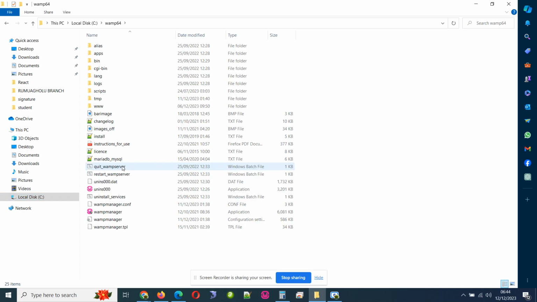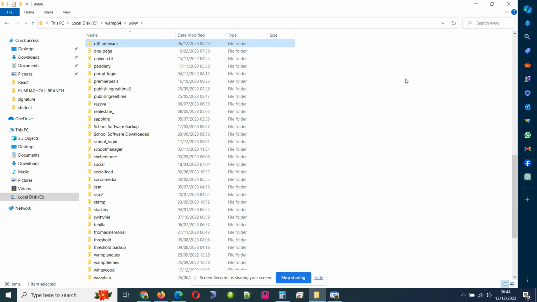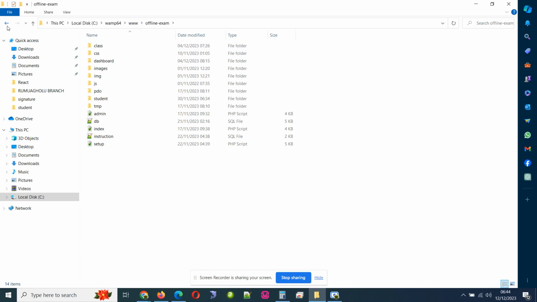You open this WAMP 64, you open the www folder, and you paste the next file I'm going to show you into this folder, and that file is called offline exam. This file is already here, so you copy it from wherever you downloaded it and paste it inside this www folder.